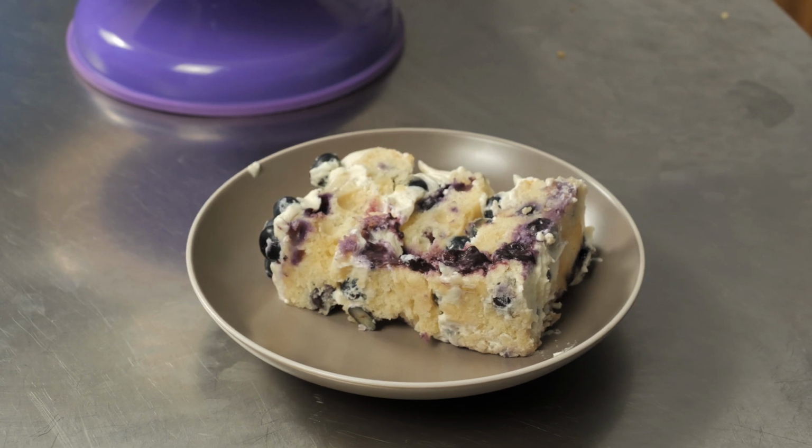So I decided to start working with these flavors not too long ago because one of my husband's good friends that he met doing dinner theater in Maine reminded me of this awesome lemon blueberry cake that we had when they were working up there. Yes. Okay, that makes perfect sense. I grew up eating a lot of lemon blueberry coffee cake in Nova Scotia, which is right by Maine. Nice. And so when I saw the recipe, I was like, oh, this is sort of familiar in a way.